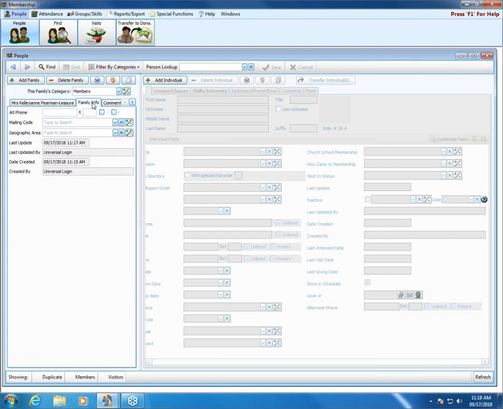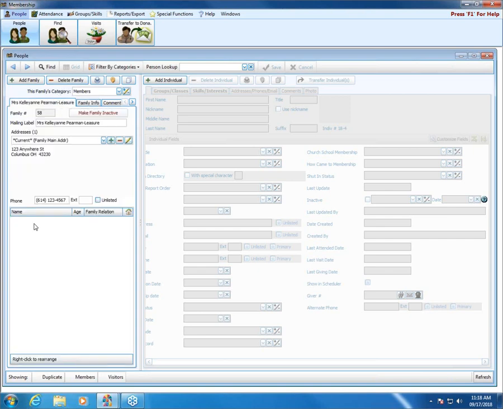Let's go ahead now and look at the family info. Oops, I forgot one thing down at the very bottom of 18, the family information, where we see the family members. Those start showing as we actually add individuals on the right side of the record, which I'm not going to go into today. But just below the phone number, once I start adding individuals, that's when we will start seeing individual names.